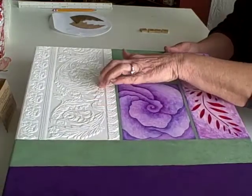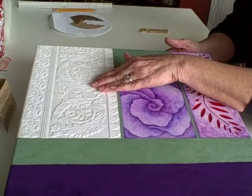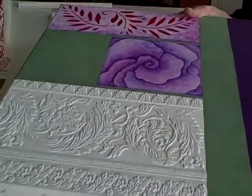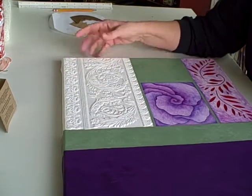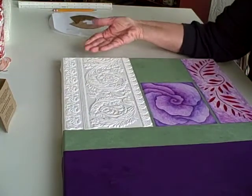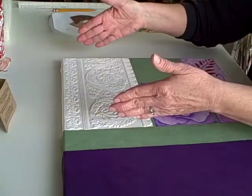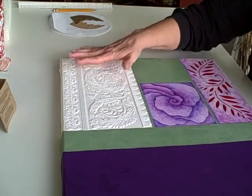In this section over here, I decided to decoupage some embossed wallpaper — actually an embossed border — and it's called Anaglypta. You can see that it has a lot of texture to it. It comes pre-pasted, but I would suggest using glue on the back of it. Because this is canvas and it gives so much, I put a narrow book underneath it, then non-stick aluminum foil with the non-stick side down, and then a stack of books on it for a few hours while it dried, and it is really stuck on there good.